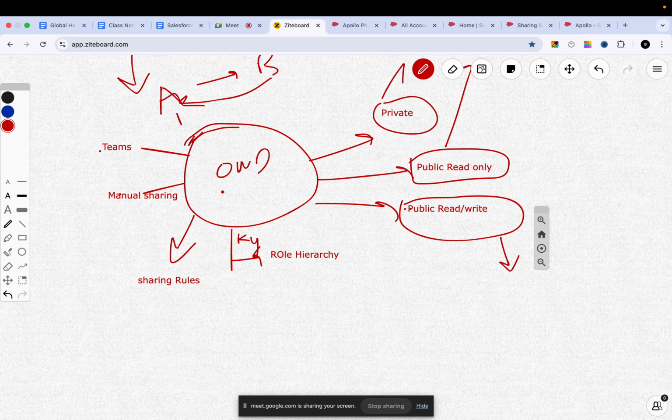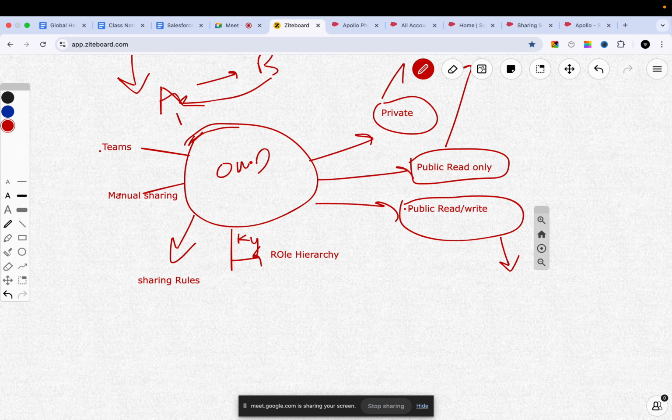When you talk about record level security in Salesforce, we have to discuss these topics. First one is OWD, then role hierarchy, sharing rules, manual sharing, and teams. We have to remember all these features. Let's see one by one.